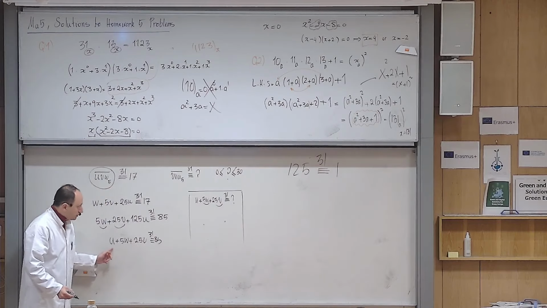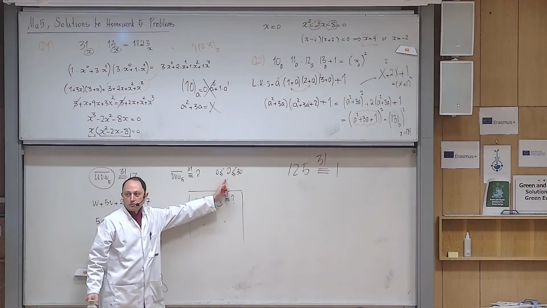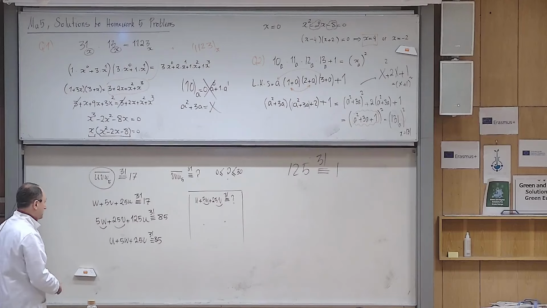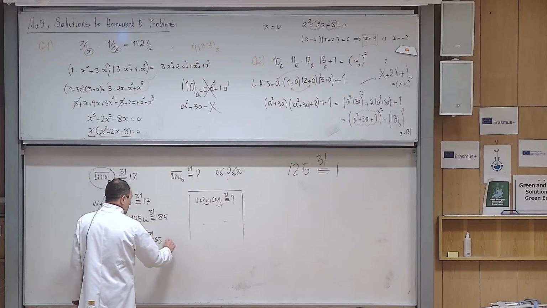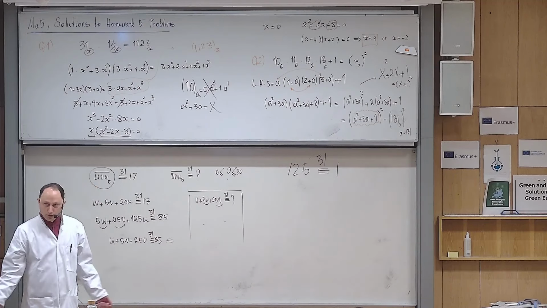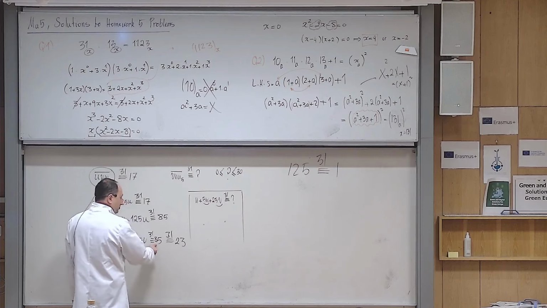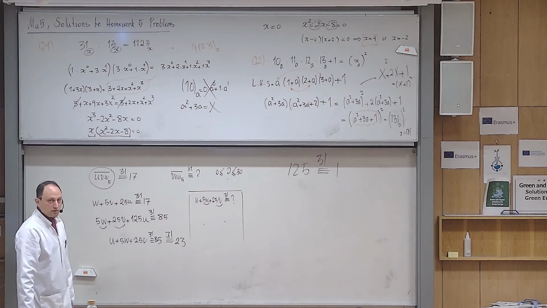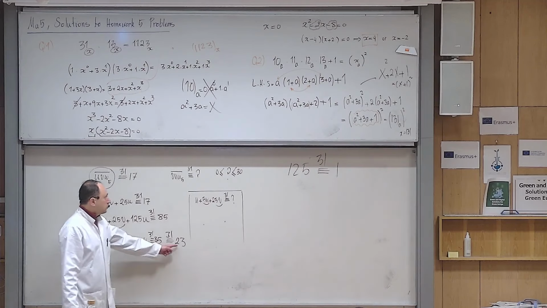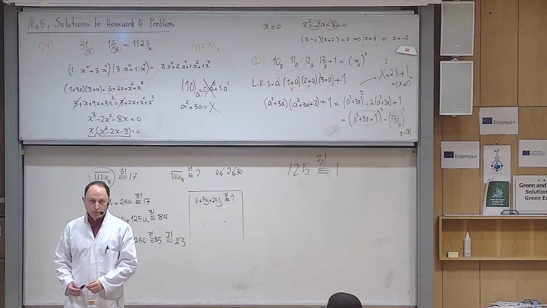And that is exactly the combination I made. The problem is, this is not acceptable because it is not in the range, but that is an easy-level question. I have to go back to a number which is acceptable. So can you tell me what is another name for 85 in this modulus which is acceptable? 23. Yes? Why is that? Because 85 minus 23 is 62, and 62 is divisible by 31. And this number is now in the range that I wanted. So the answer to the problem is just simply 23.